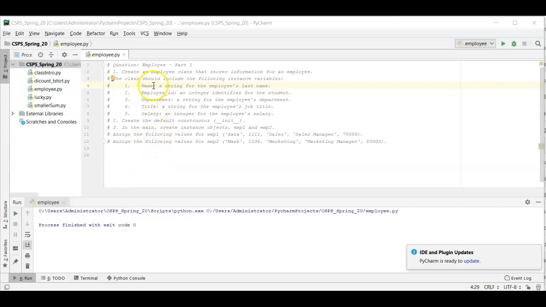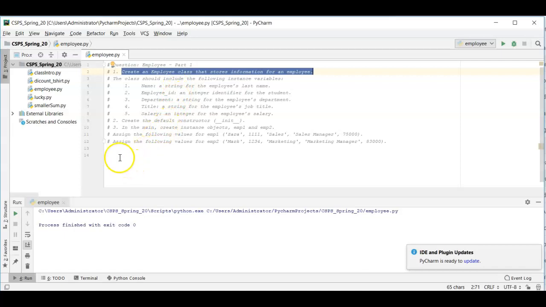All right, now we're gonna answer the first part of the exercise for the employee class. The first part is gonna cover the basic things that we learned so far in this module. So what we have to do, and we're gonna go step by step, is to create an employee class, and this employee class has some information about the employee, okay? So first, let's start by defining the class name, okay?